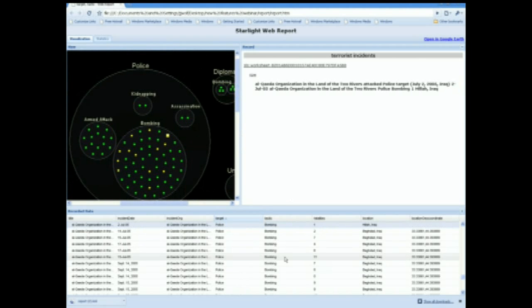As far as different levels of interactivity here, one of the things we've been talking about very recently is enhancing the web reports and actually making them a lot more interactive so that people could do searching within this data. They could do different filtering, possibly redo, like for the category view, redo the categories that were used. So you want to see fatalities and target or something instead of target and tactic. So that's definitely stuff that we have on the drawing board. But there's not a way right now of making the views any more interactive than what I've demonstrated here.